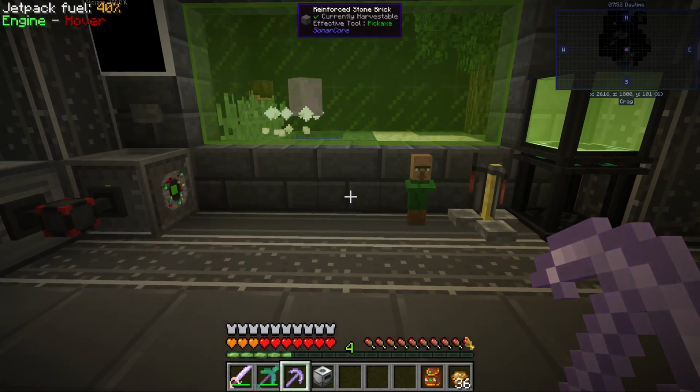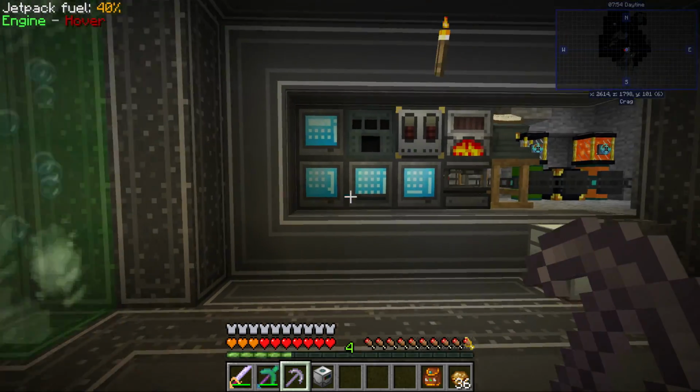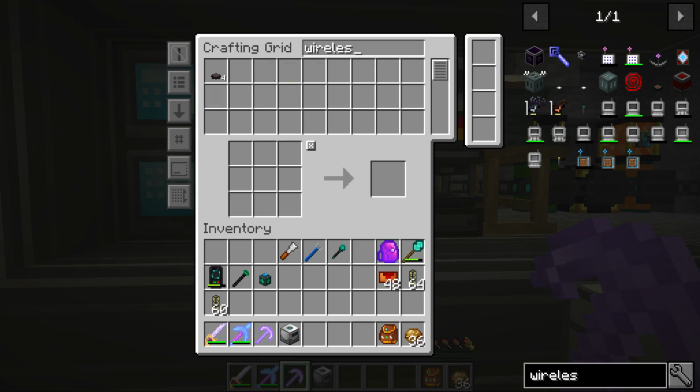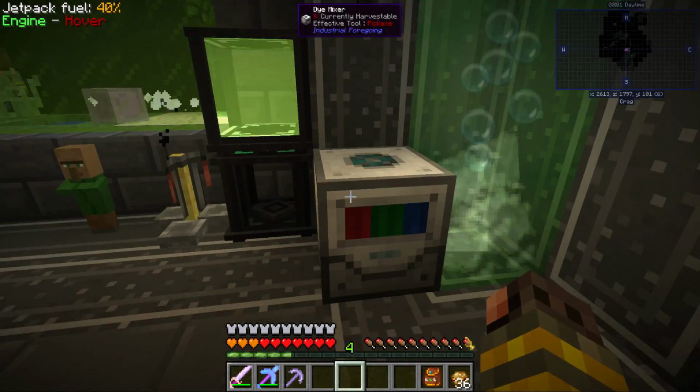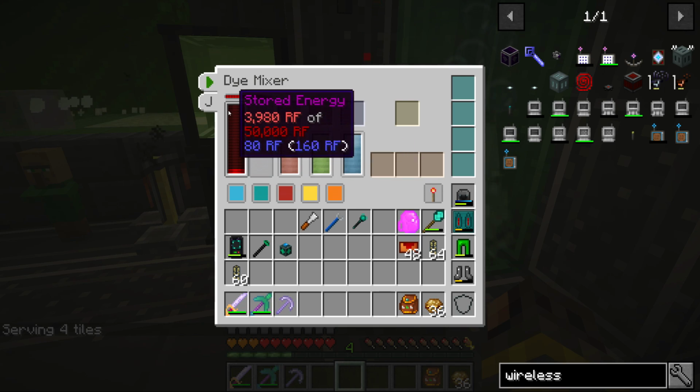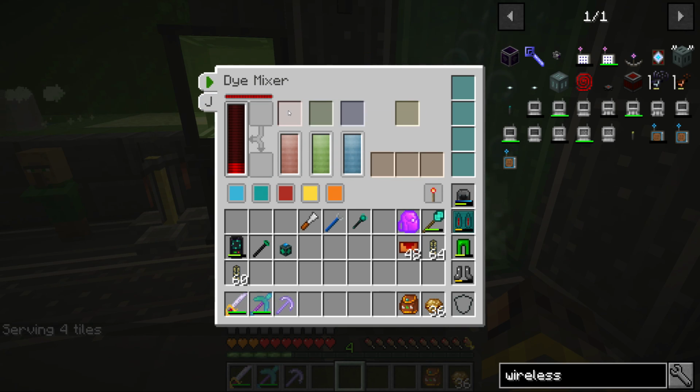And so far we've had a lot of success with Industrial Foregoing. So I kind of want to check this out and see what it does and see if we can generate all the dice from this guy. So it's going to require power, so let's do that for now. It looks like it needs red, green, and blue. So it feels like this may be like a printer kind of thing. And then it needs a lens.